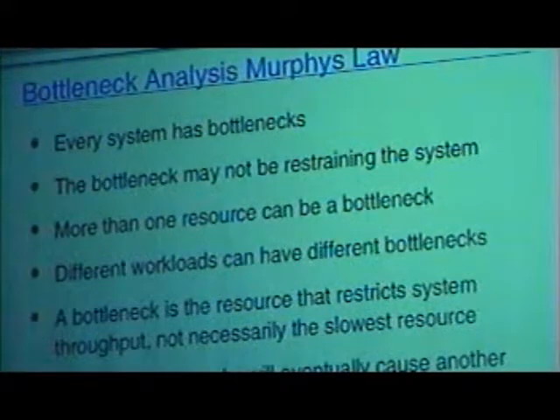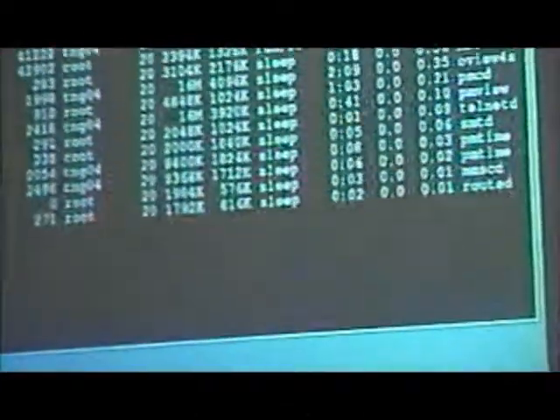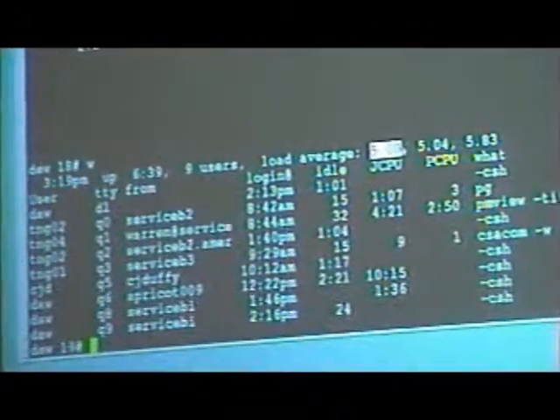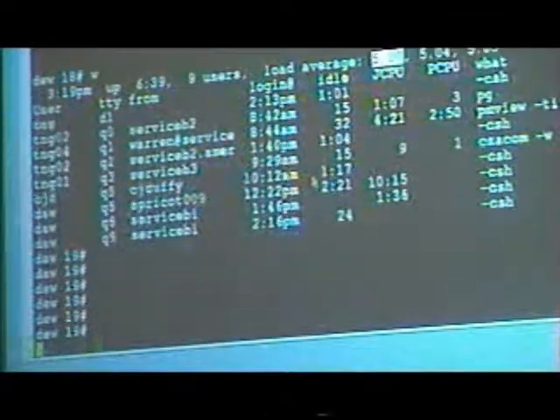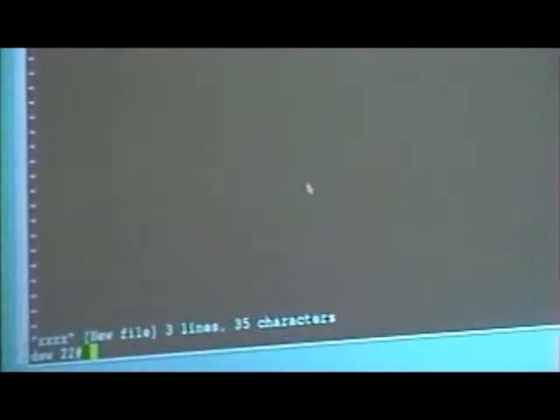Okay, what do we have going on with the system right now? Anything? 20%, 30%. They're all code 2s, that's fine. So if I do a W command, my load level is at 5. So I'm getting good response. I'm getting a prompt back for every carriage return. I'm going to do a VI. Good response. Okay, so I just got a reference. The system is behaving responsibly for me right now.